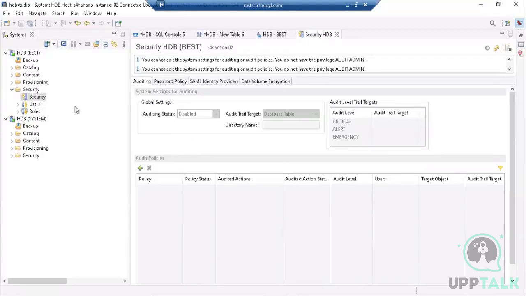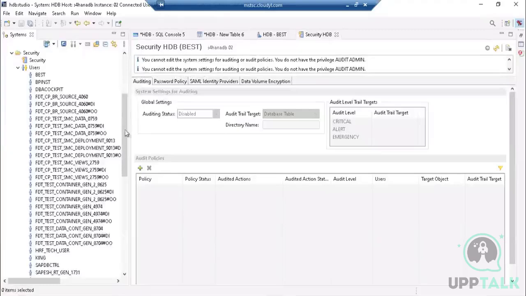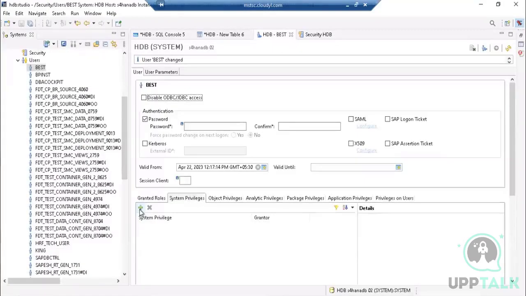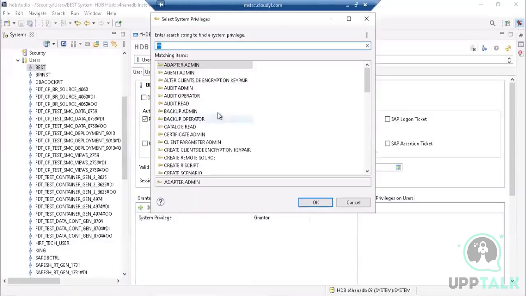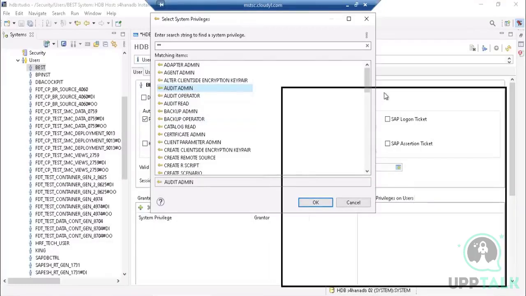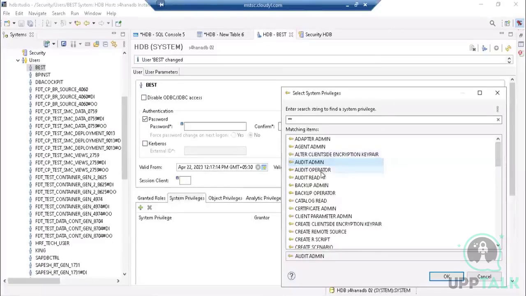Okay, best is not having any access, guys. Let's do one thing. Let me assign this privilege to him. Understood. So it is basically saying that to enable or change any audit parameter, you don't have the audit admin privilege. These are the system privileges that you have, guys, which we are going to discuss when we go into our role admin.